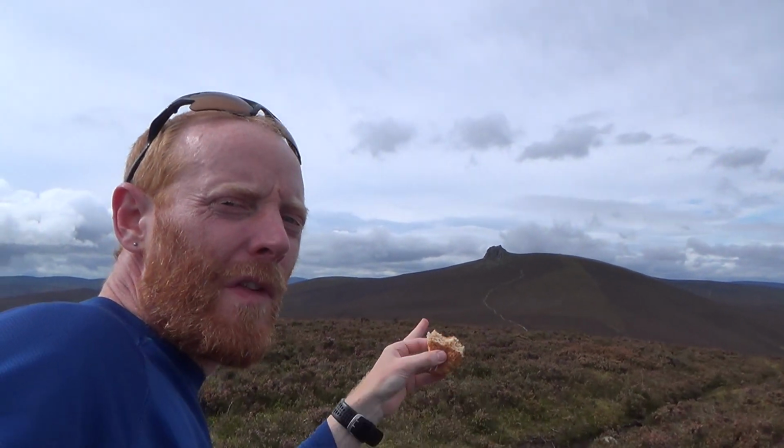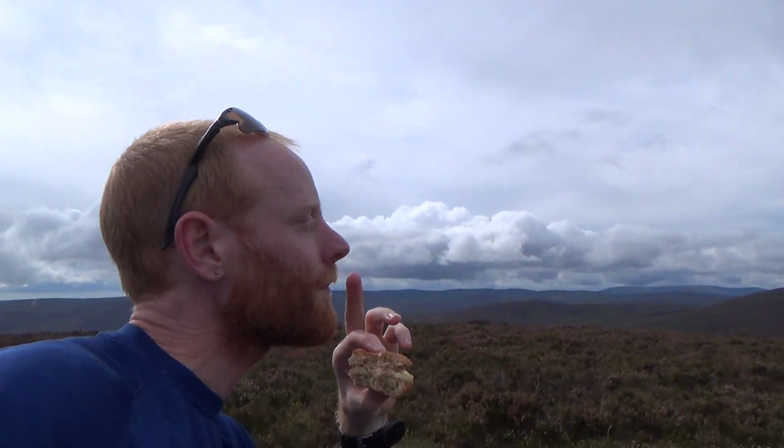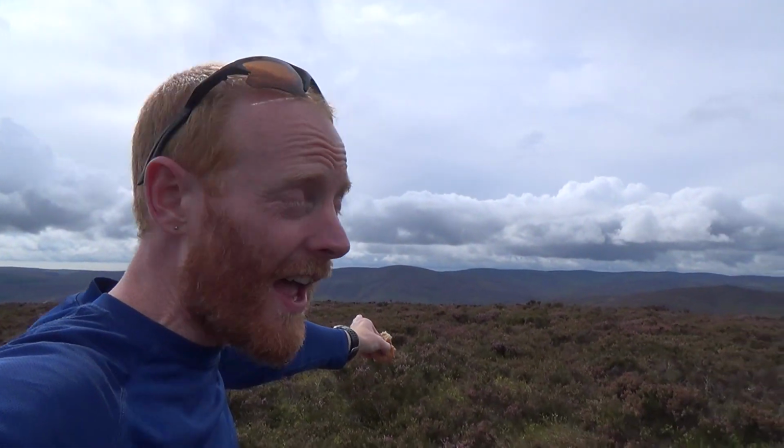See it over there, very distinctive, that rock. I'd never seen it before. This isn't a part of the world I really know, and it wasn't until about a year ago, September time, I spent a few days in Ballater, and we were driving back through Aboyne and then came over the Cairn o' Mount, which is the road all the way over there, came this way round and saw this big craggy tor on top of there and thought, what is that? I was quite surprised to find that I didn't know what hill it was, and I couldn't name it. I don't think I'd actually knowingly, consciously heard of Clachnaben.